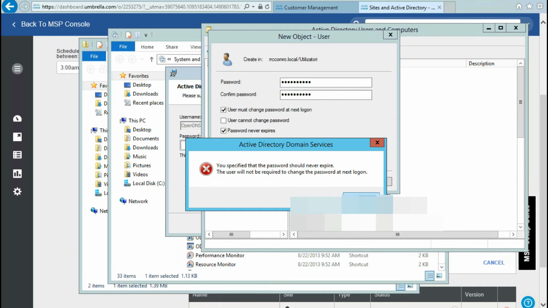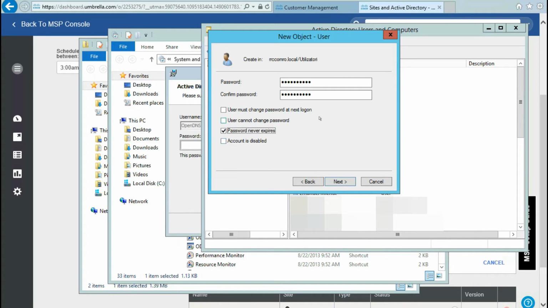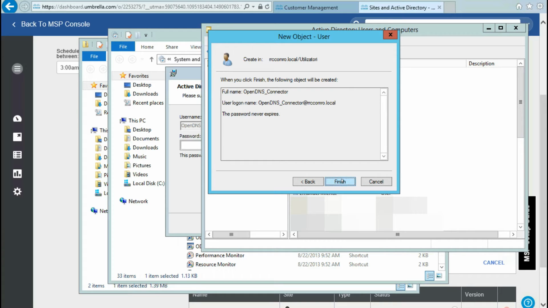Password never expires. And next, finish.